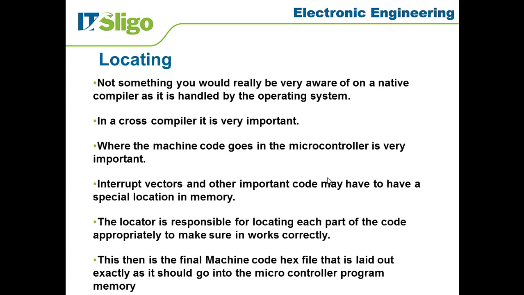Remember that when it gets down onto the microcontroller, it's no longer the C program you started with. It's machine code — or the closest thing you can think of is an assembly language program — where every address must be exactly written in, and it must know exactly where to jump and where to jump back to for each of the different parts. So it's vitally important. That locator program has quite a job to do to get that right. You can also set — within the MPLAB X IDE or sometimes within individual C files — where you want a piece of code to go at a particular memory location. You can also specify in the MPLAB X IDE what parts of ROM to use, what parts not to use, and the restrictions, so that the locator knows which parts it can and cannot use and where to place the code.